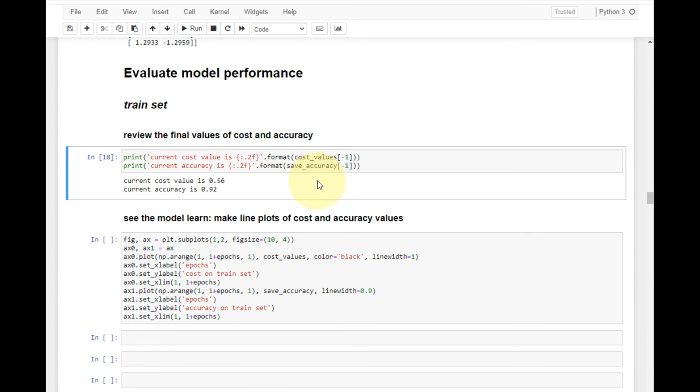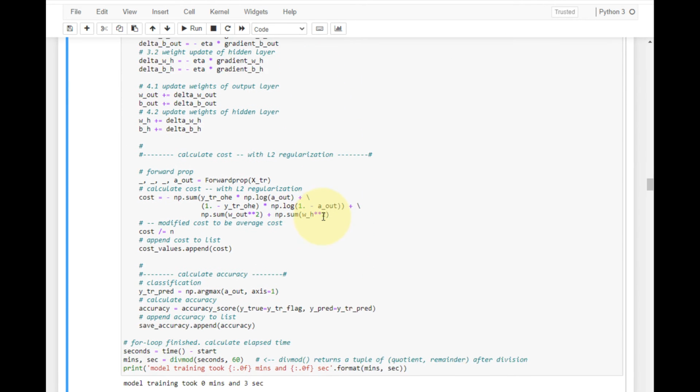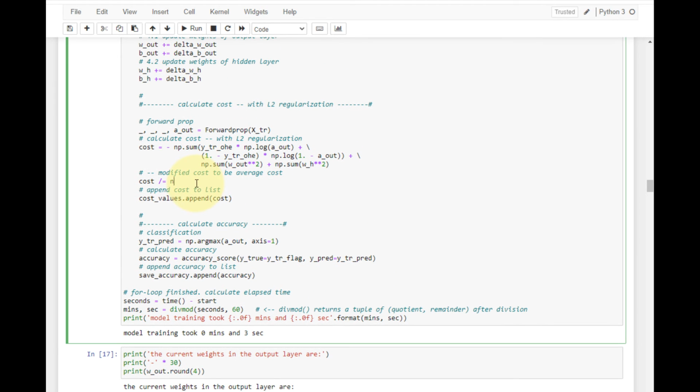This is because of a change that I implemented here, which is slightly different from the demonstration in the video of the basic version of the MLP model. The difference is because of this. I calculated cost as the average cost per observation, instead of calculating the total cost across all the observations. So if you compare the codes of calculating the cost, you will notice something is changed.